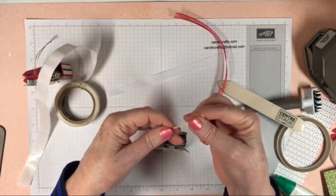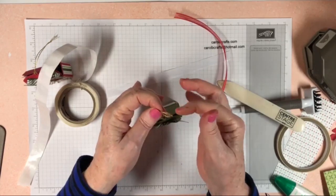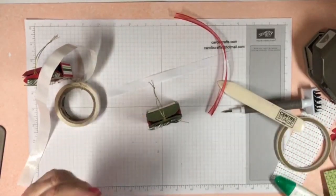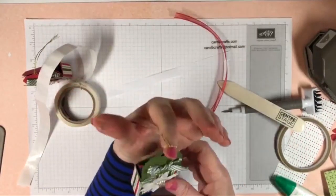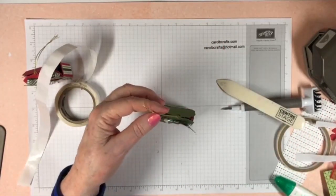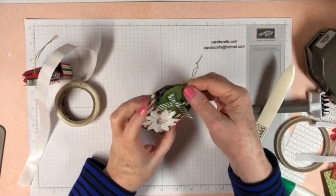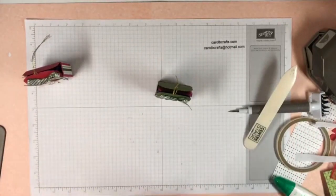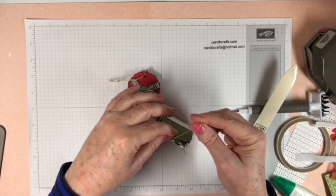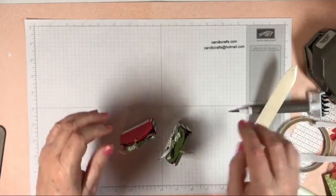Cute, cute, cute. And then I'm going to take and tie a knot here. Be sure to get all these little frayed ends in there or it won't work for you. It won't work at all. All right, it's ready to take to someone's desk at work or hang on a tree, put in a stocking, lots of things that you can do with this cute little treat. And you know, you could put a hand sanitizer in there if it's somebody that doesn't like candy. Well, maybe they like candy but can't eat candy. So it's a good gift, and this one, it doesn't seem to want to stay closed. You can always tie a bow there with this if you need to keep it closed, but it's darling.